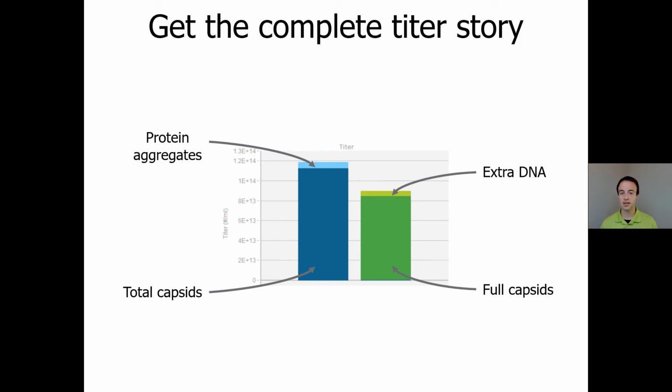On the right-hand side, in the green bar, the process follows the same steps for DNA. The total height of the green bar is the total amount of DNA expressed as the total number of viral genomes that you could make. Light green is extra DNA, and dark green is the number of full AAV capsids. Dividing dark green, which is full capsids, and dark blue, which is total capsids, gets you to a percent full number that we can also convert into empty full ratio for you.